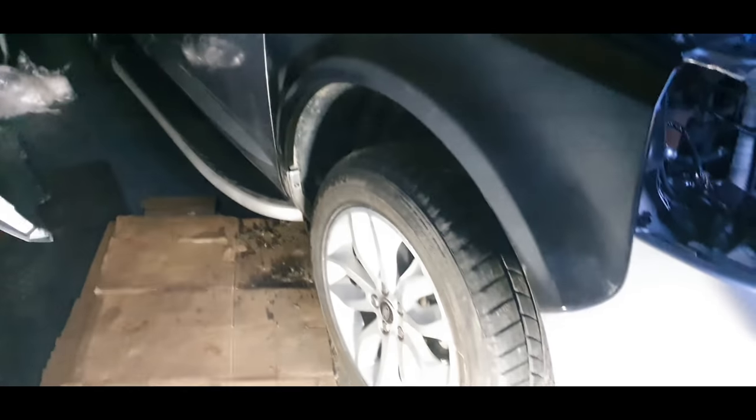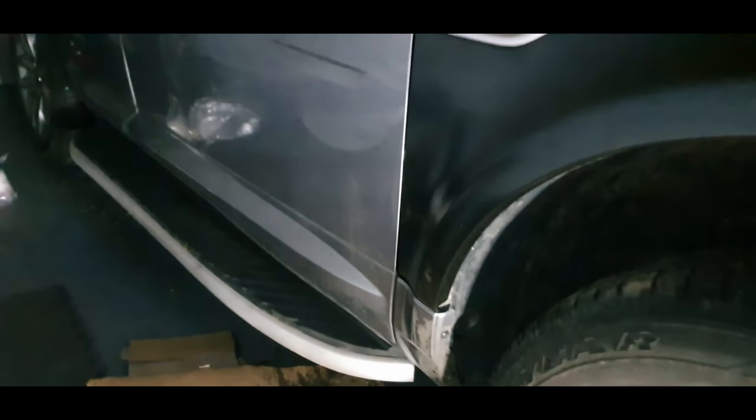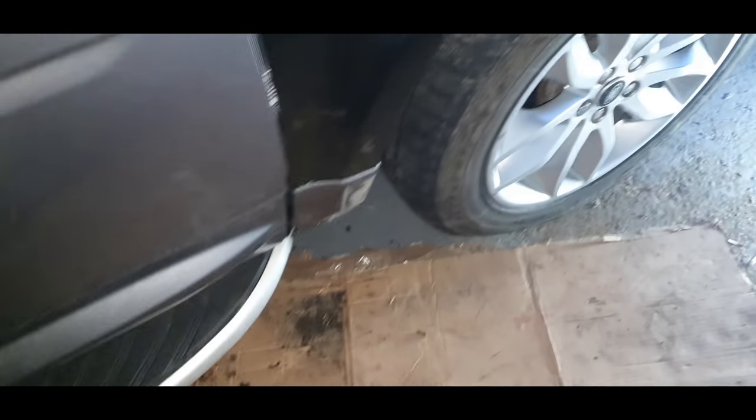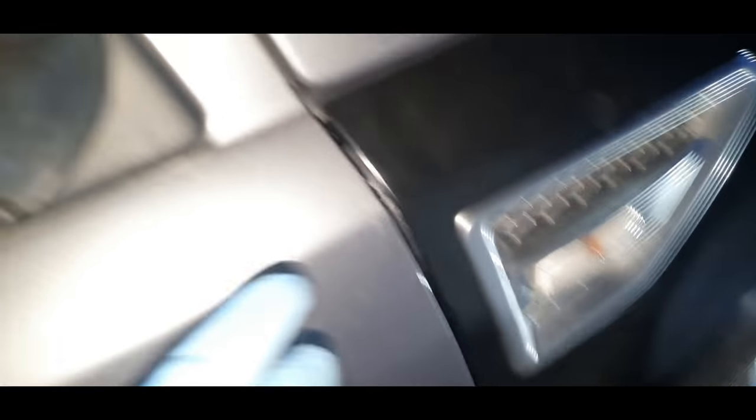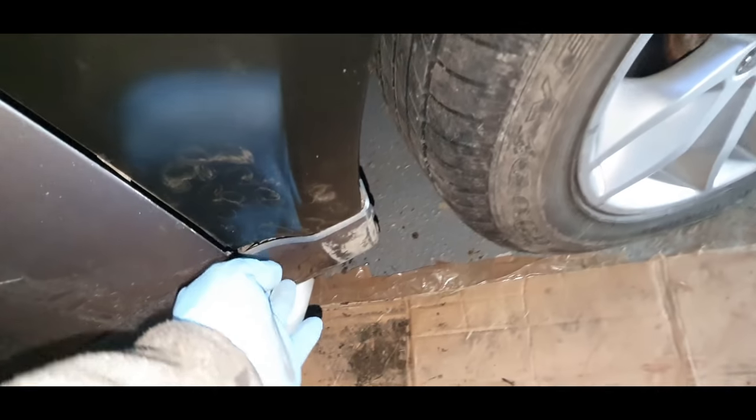Okay, guys, the wheel arch is back on. Arch line is all in. You've seen the wing is on, perfect, all lines up. I've also done a step, the bracket had just moved and bent out, so I've bent it all back into place and it's all fine. Sorry about the poor lighting, guys. Let's see if I can turn the torch on. The door opens fine on it, solid. They're not designed to be stood on anyway, they're more aesthetically pleasing, I think. Big word for me. Like I said, gaps all the way down is spot on.